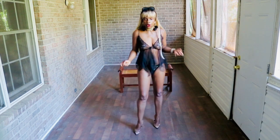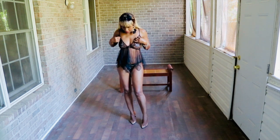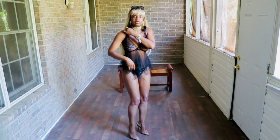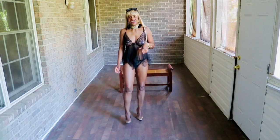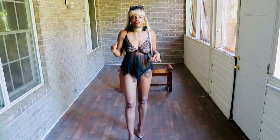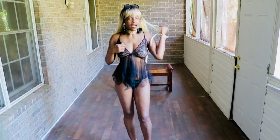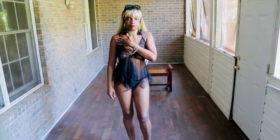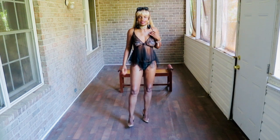Okay, and so I think this is very, very comfortable. This is a size small, but I still find it a little bit big. I had my stylist sort of tighten the straps. But anyway, I think it's the least uncomfortable of the lingeries that I've done so far, simply because of the way the straps are. You try to make it tighter and then it gets too tight. I think that's when I made it a little bit too tight. So forgive the look if this looks a little bit tighter than this side.